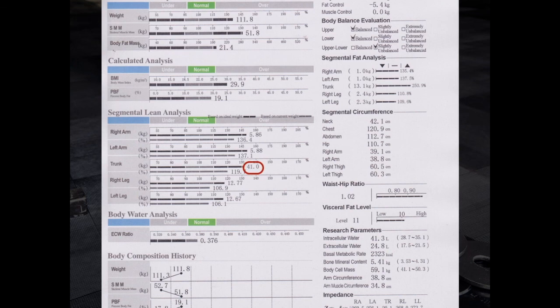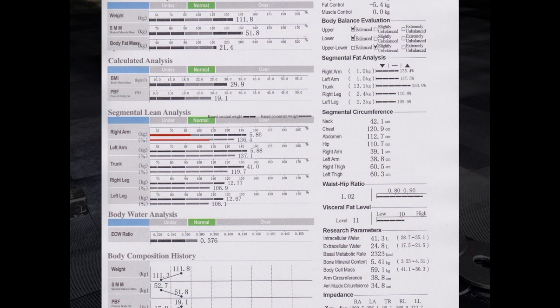As you increase your soft lean mass, the length of the upper bar will also increase, and it is considered sufficient if it is over 100%. The length of the lower bar represents the soft lean mass on the limb based on your current weight, with the actual percentage shown at the end of that bar. So if you're carrying too much body fat, the lower bar will be shorter than the upper bar. Similarly, an underweight individual with insufficient soft lean mass will show their upper bar to be shorter than the lower bar, and it's most likely going to be below 100%.